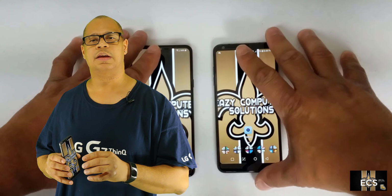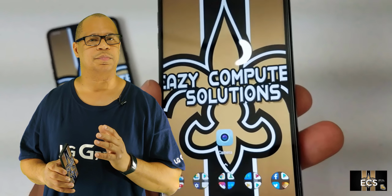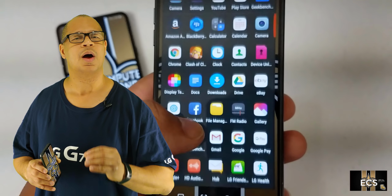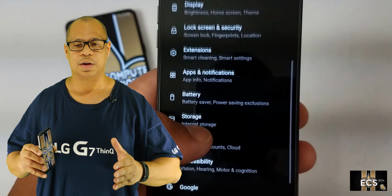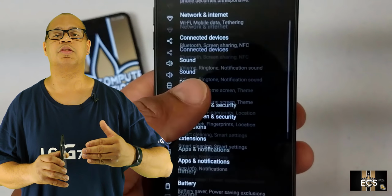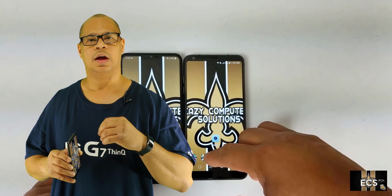One of the cons is that this device is running Android 8.0. Now, LG has got to give this phone some TLC. I slammed this phone in the past when it came down to software updates. I received a few software updates over the past year, even getting it up to Android 8.0. But listen, we are at the end of 2018 and this phone is still on 8.0. To me, some people might call that a deal breaker. And we already know how slow LG is when it comes down to software updates. And to me, that is a huge con when it comes down to the LG G6.